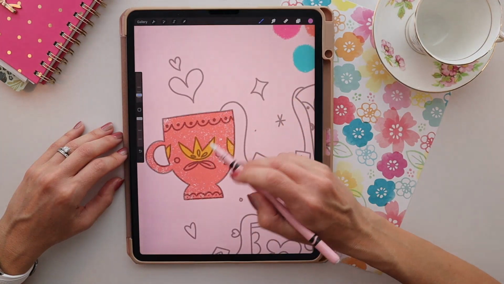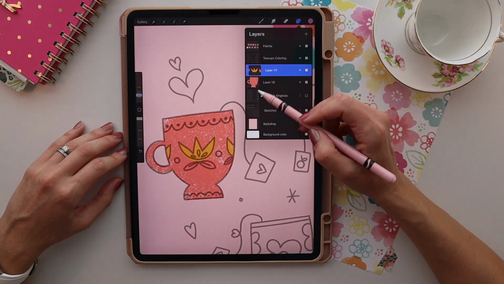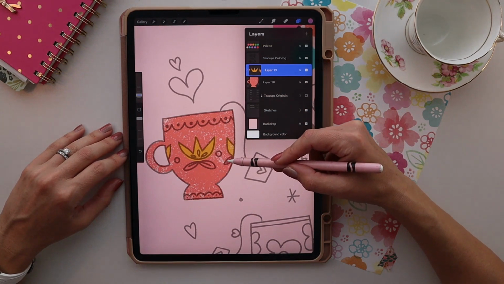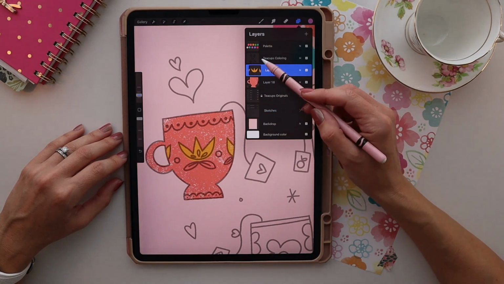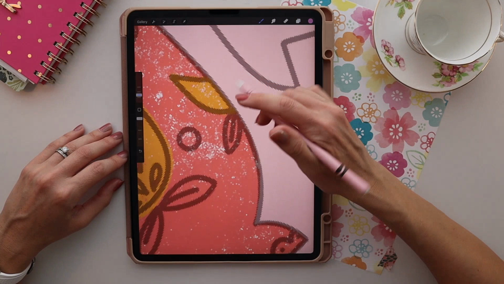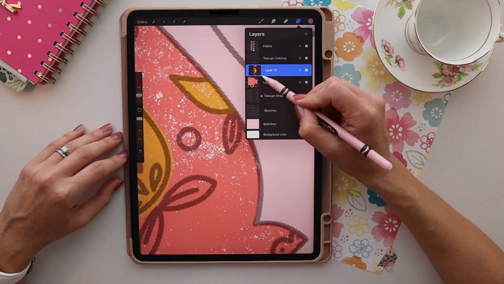Okay, and so these are leaves underneath of the flower, but I like to make things more interesting and not always go with the traditional colors. So instead of making those green, I wanted to try making them maybe like purple or bright blue or something like that, because I want really playful, colorful teacups. And I'll do it in a new layer.